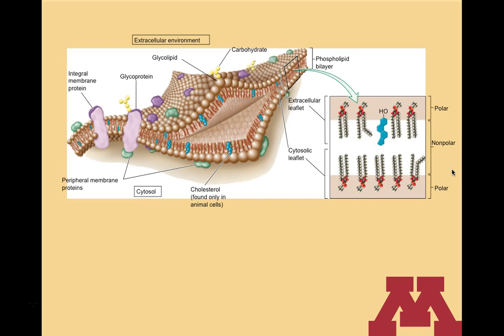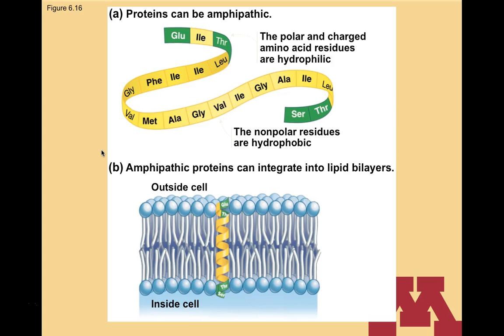So our first type of protein is called integral protein, which is right here. So those two big and long purple proteins are integral protein. They are integrated completely into the bilayer, so they are embedded by the two layers of phospholipids. And the integral proteins are amphipathic. So amphipathic means it is hydrophilic and hydrophobic at the same time.